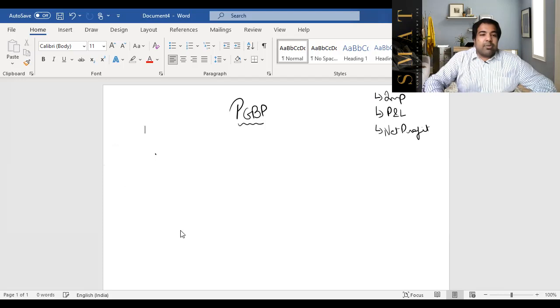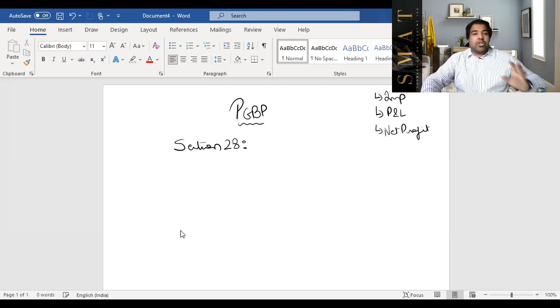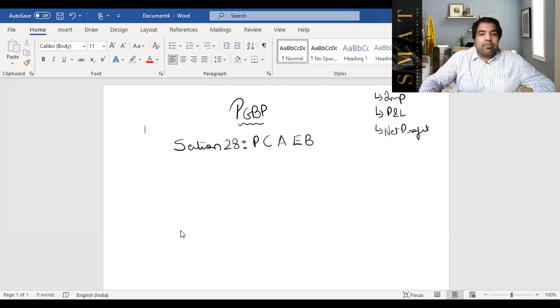Let's start with the incomes. Guys, the main income section is section 28, which is also called the charging section. This one is definitely going to be used in the exam. If you've been my student, you already know the shortcut. Otherwise, I'll tell you the shortcut, guys. Painkillers can always effectively benefit people to cure knife cuts and bruises.